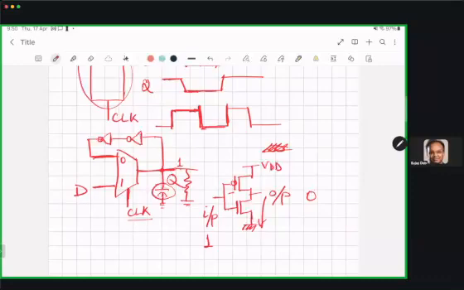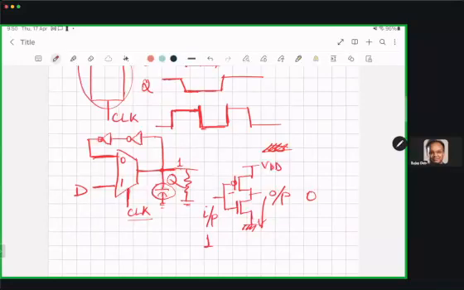Another advantage of CMOS is that, let's say this 1 is not exactly 1. It's, let's say, 0.8. Even 0.8 will make the inverter's NMOS turn on, and the output will be pulled down to a true 0, because there is VDD and ground connected with your inverter.